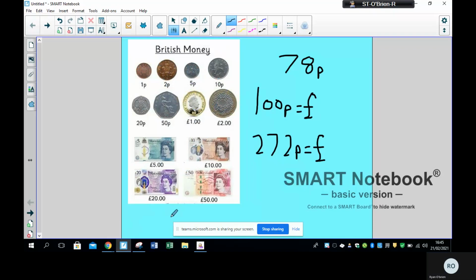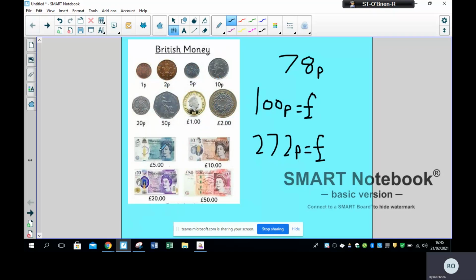Now when you go into the shop and you want to buy something, you can use any notes and any coins to make the amount that you want to buy. So if you want to buy something that's £3, well, there isn't a £3 coin. So you could use £1 and £2, because £2 and £1 is £3. Or you could use a £5 note. You pay £5, the item costs £3, so you get what's called change. The shopkeeper will give you some money back, so you've only paid £3, and you'd get £2 back.